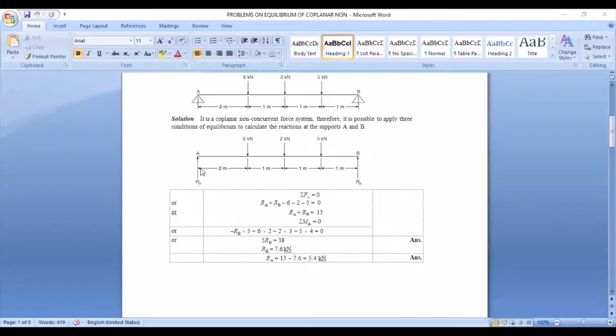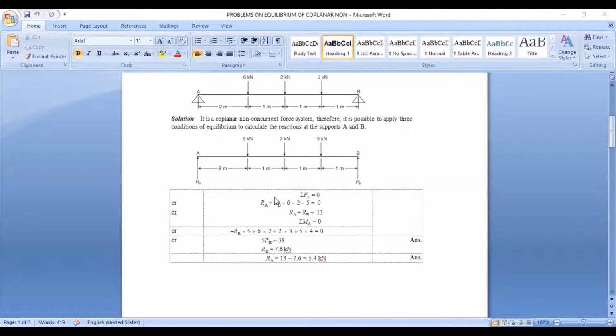So let me just count the number of vertical forces in the free body diagram. There are 1, 2, 3, 4, 5 vertical forces, and in the equation of sigma Fy also I have 5 components. 1, 2, 3, 4, 5. Always make it a habit to count the number of forces in the free body diagram and in the equation so as to avoid skipping any of the forces.